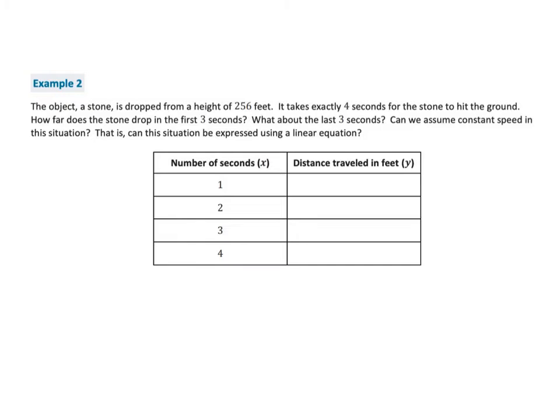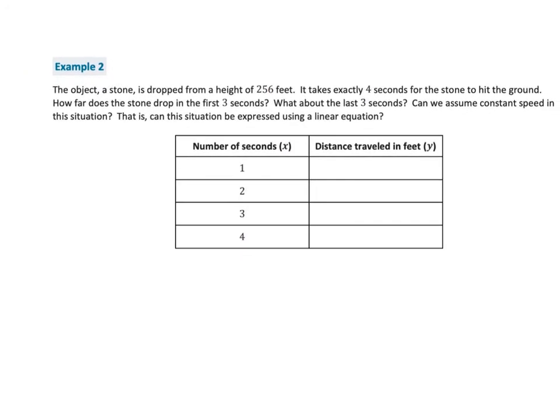So we have kind of the same numbers here, right? They tell us this object is being dropped from a building, or somewhere, let's just draw like a little building, and a stone is being dropped off of it. And they're saying that before it hits this ground, this takes 4 seconds to hit the ground, and it's 256 feet. Okay, so we do know that in 4 seconds it travels 256 feet down, but it's saying, well, was it always moving the same speed?